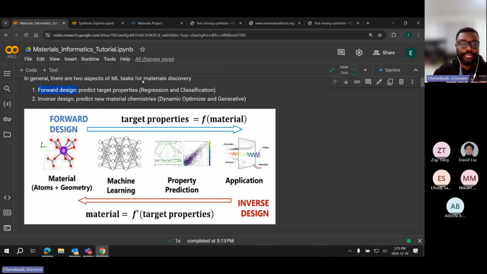That's classification. For materials discovery, the way the pipeline works is you have a material, right? You encode this material in a way that a computer can understand it. We know very well that computers operate in zeros and ones, binaries, right?